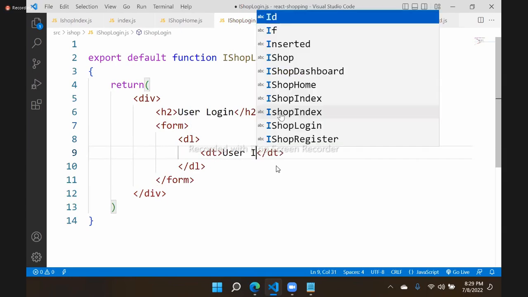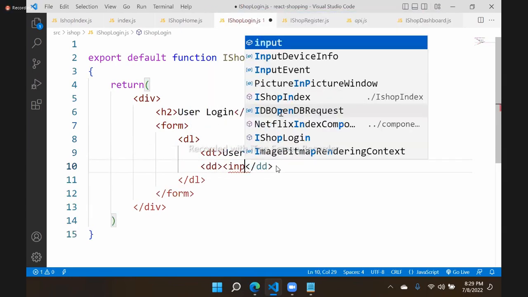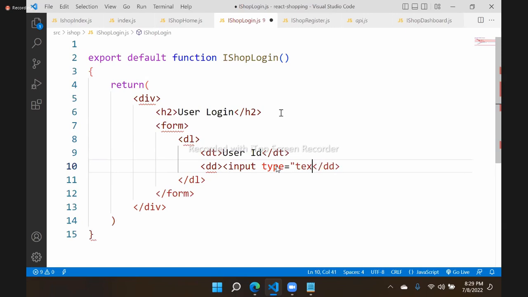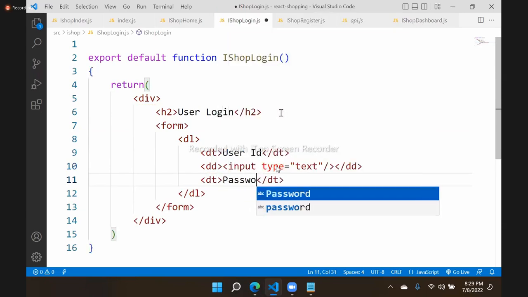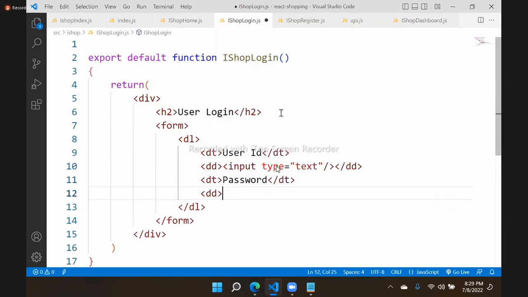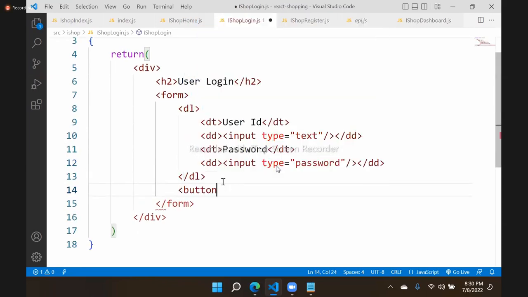Here we will give user ID and a text box, so input type is equal to text. And another data term is password. Only these two are required to login. So input type is equal to password.